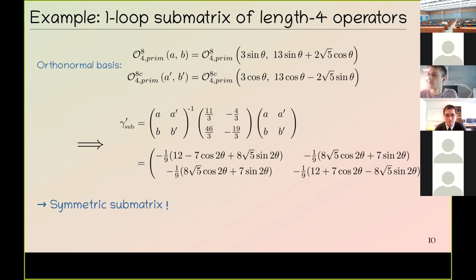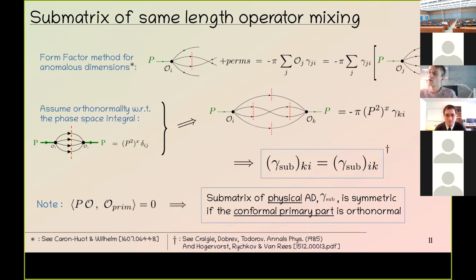And in the next slide, my final slide, I want to show basically the proof given in the CFT literature, but in a language that is perhaps more familiar for effective field theory, based on this Scott method to obtain anomalous dimensions. So just to recall, you can obtain the anomalous dimensions of your operators by calculating at 1 loop such a 1 loop cut diagram. And this then gives basically your operators multiplied by anomalous dimensions.